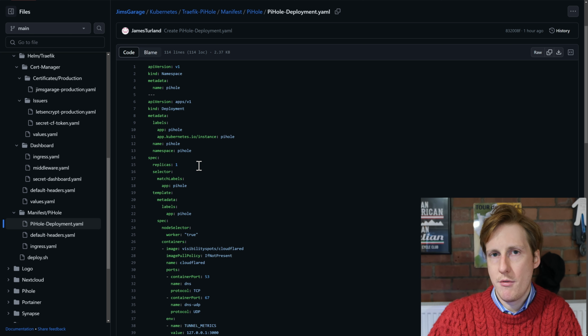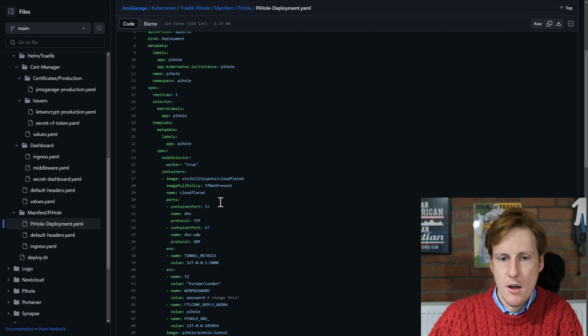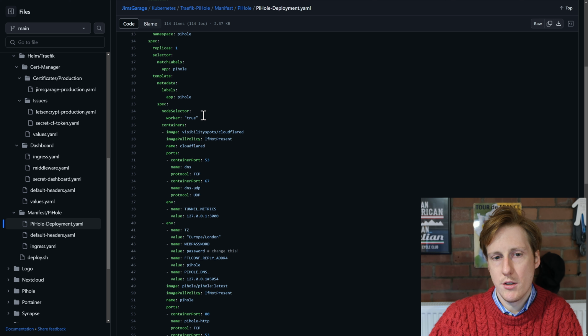So that means we couldn't have a database where we've got multiple applications all trying to read and write at the same time. That's a lot more complicated, and you'll see that in enterprise setups, but we're not going to get into that in homelab, and to be honest, I'm not even sure how to do it. So what this is going to do is it's always going to try and maintain 1 instance, and that's fine because you only need 1 PiHole. If that ever failed, it would then deploy it again onto the other node. So moving further down, we can see that we've set the node selector to be worker true, so it's going to put this on that node.